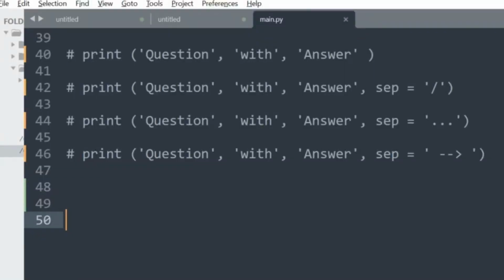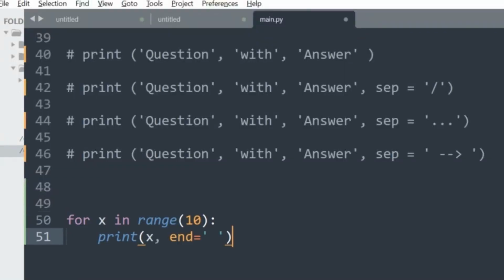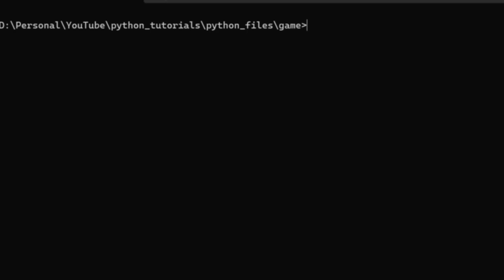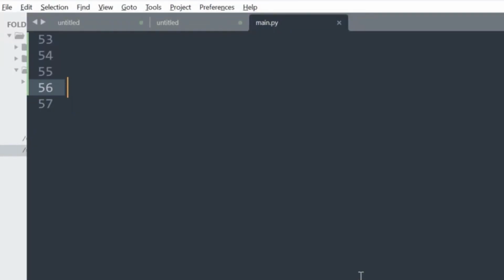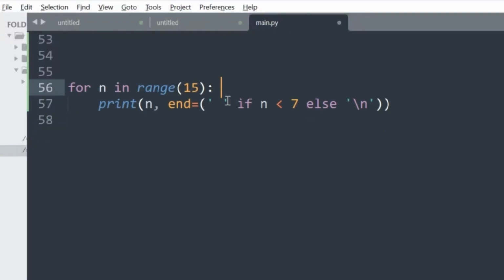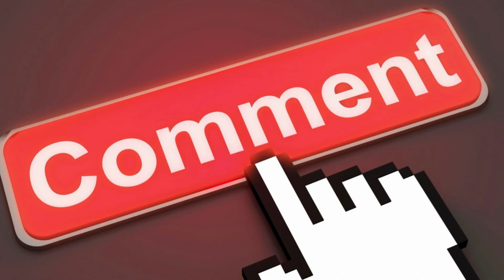Let's print numbers from 0 to 10 using a for loop, and use the end keyword in the print function. Save your file, open your command prompt, and run the Python file to see the expected result. Here is another example, run the file to see the result. Comment your result in the comment section.